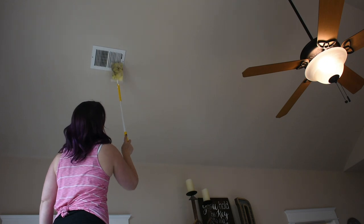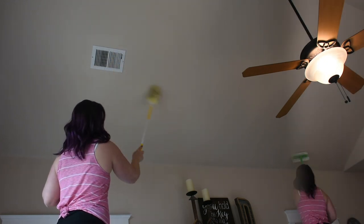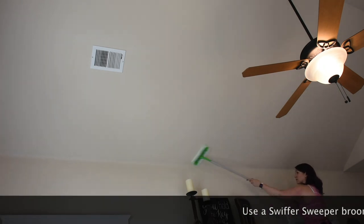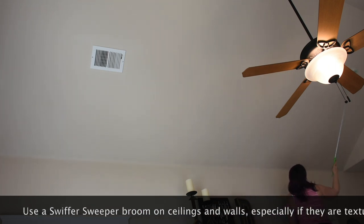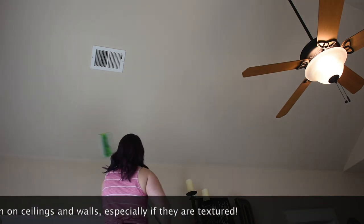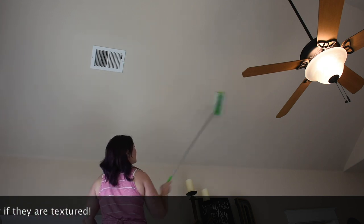I have two little air vents in the ceiling, so I made sure to dust those really well, and then I moved on to the actual ceiling. I use a Swiffer sweeper, just a dry one, and I actually sweep the entire ceiling and all of the walls. Everything in my house is super textured, so it holds onto a lot of dust. I'm actually really surprised when I see the Swiffer sheet come off. They're just covered in dust. So doing the ceiling, I ended up going through 5 Swiffer sheets.